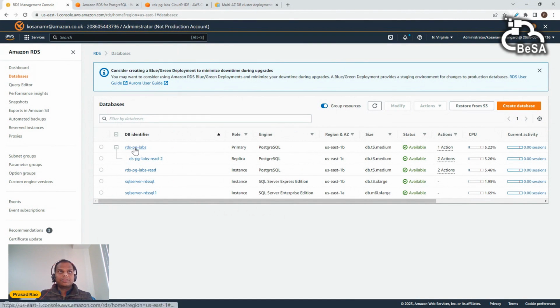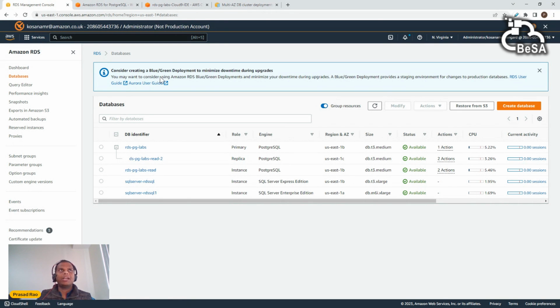Now, let's go. If you see here, this is the primary and this is the replica. What I did, and I'm going to show that again to you, is I created the main instance the way I showed right now. Then after that, I created two read replicas, this one and this one. And then I promoted one of the read replicas to become a standalone instance. And that's why this became a standalone instance.